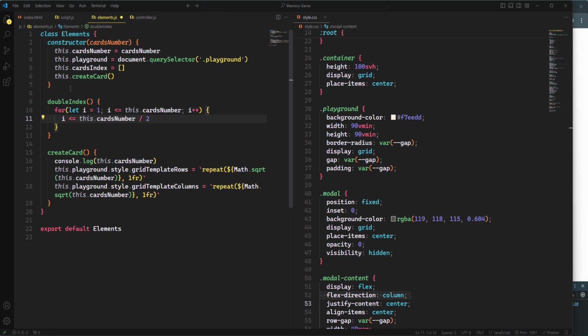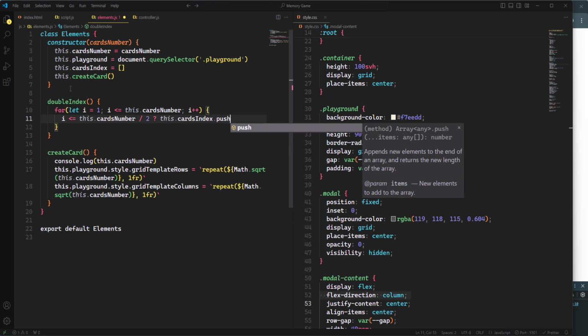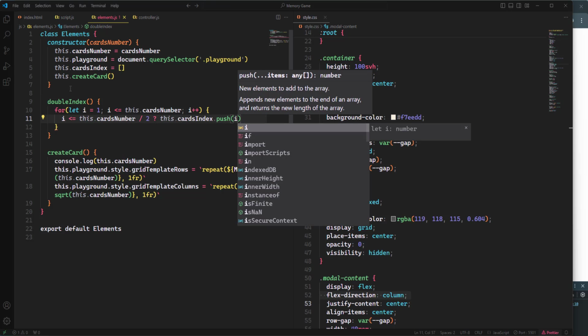If this condition is true, then we have to add the number to the array. So we need here a question mark, and then I'm going to add here this dot cards index dot push, and we have to specify here the variable I. So for example, if the selected value is 16, then this condition will be true until the value of I variable reaches 9.